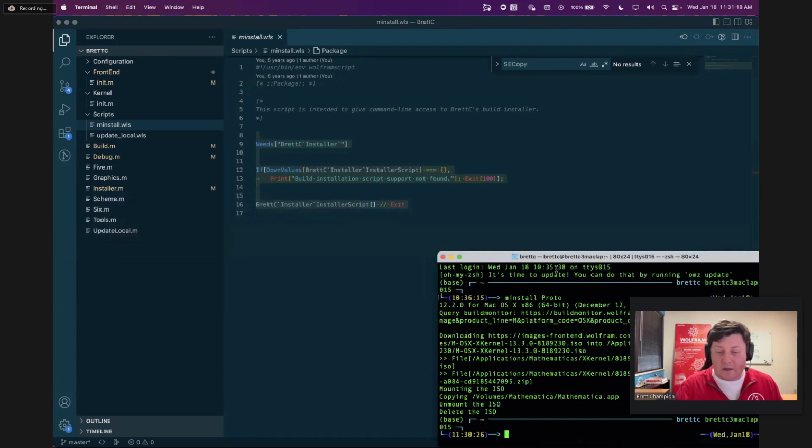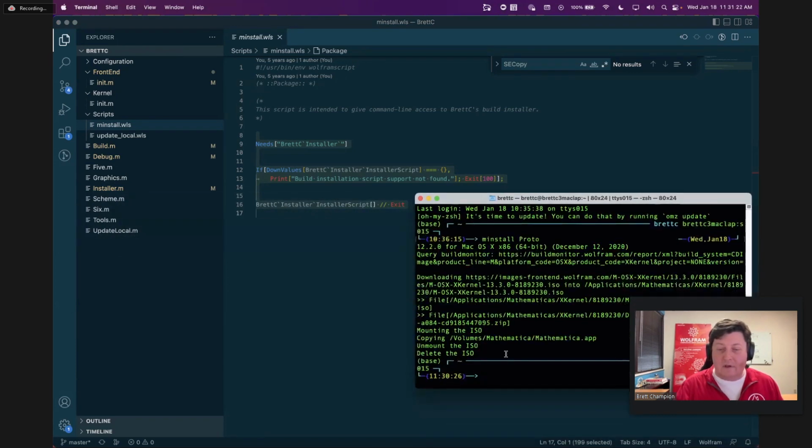And so if we switch here, now we have it's finished, it downloaded and installed, it's unmounted the drive that Mathematica was on, all cleaned up, temporary files gone. And for the most part, this was all written in top-level Wolfram language code using file operations and that sort of thing, with reasonably robust error handling for, did this copy succeed? Was there a build to install in the first place? That sort of thing.